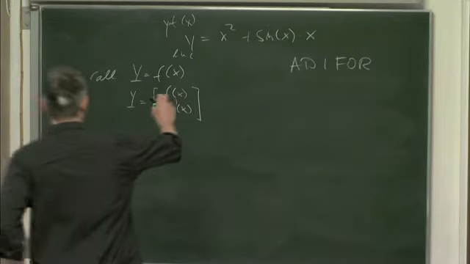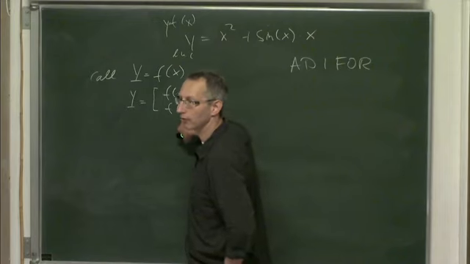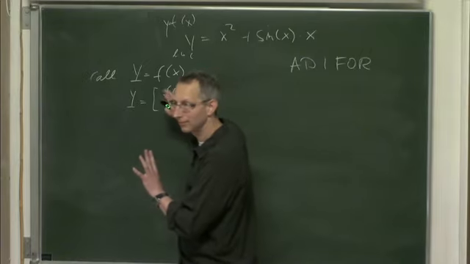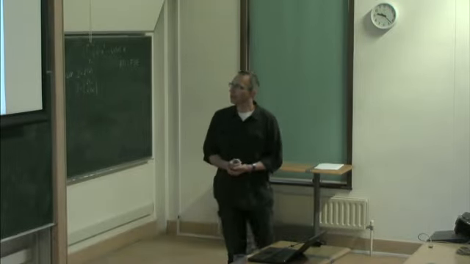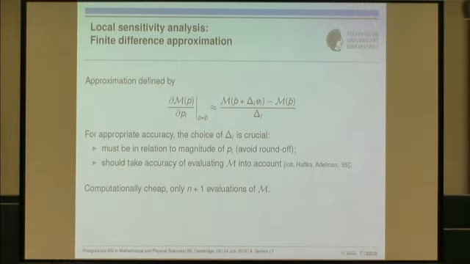And what it does, it computes this particular function value up to machine accuracy, in the same accuracy as your f. Okay. This approach to compute is computationally cheap. While to compute all these sensitivities, you just need n plus 1, n the number of your parameters, n plus 1 evaluations of n times the perturbed model and once the unperturbed.